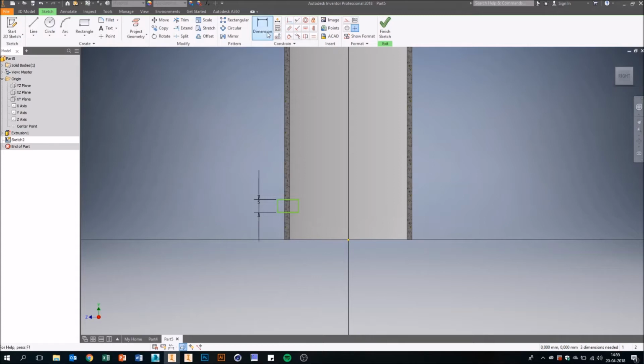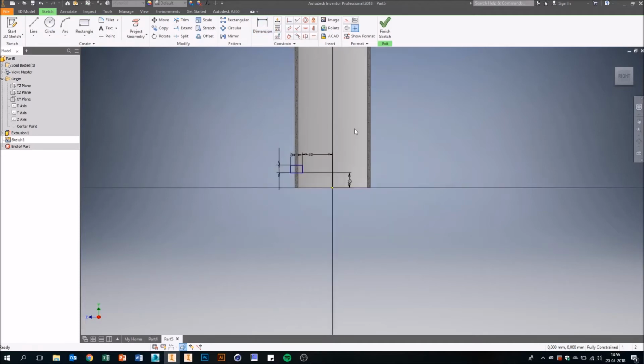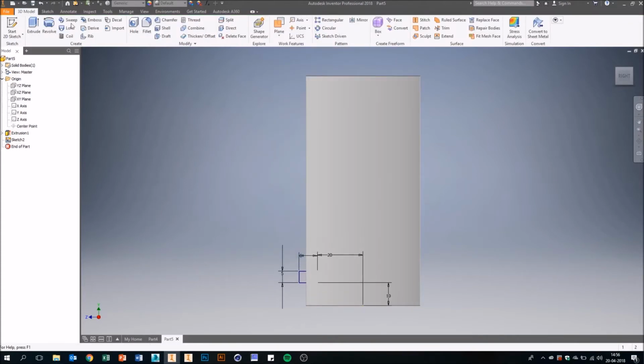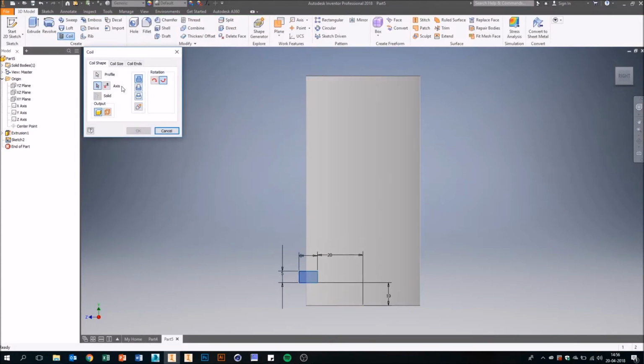It's a little annoying thing, but once you get used to it, you can easily get through. So I'm going to write 20 here, and let's just say 8 here. Then I'm going to make a distance from here of 10 millimeters. That sounds fair, right? Finish sketch and use the coil function.